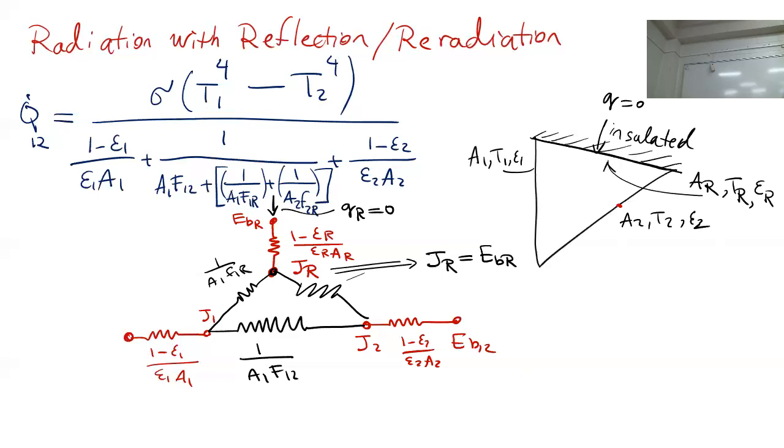And assume you have a resistance in electrical where you have one voltage on one side of it, and the other side is not even part of the voltage difference. So there's really no current going through this. So JR is nothing but EBR, which almost looks like you see it as a black body. That's another way to put it, right? So you have JR because you know that temperature.